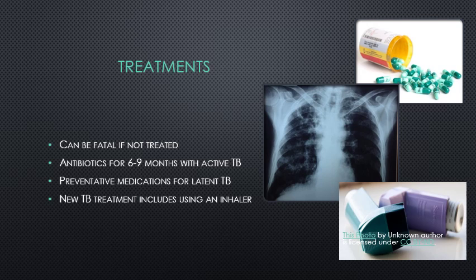After getting a TB test, you will have to get a chest x-ray or a sputum test to confirm these findings further. There's an active and a latent tuberculosis, and if you have active tuberculosis, treatment includes taking antibiotics for at least 6 to 9 months. The exact medication and length of your treatment depends on your age, overall health, drug resistance, and infection location in the body. If you have latent tuberculosis, which is tuberculosis that shows no signs or symptoms, it is important to get preventative treatment. Isoniazid is a drug used to prevent latent TB from progressing to active TB.